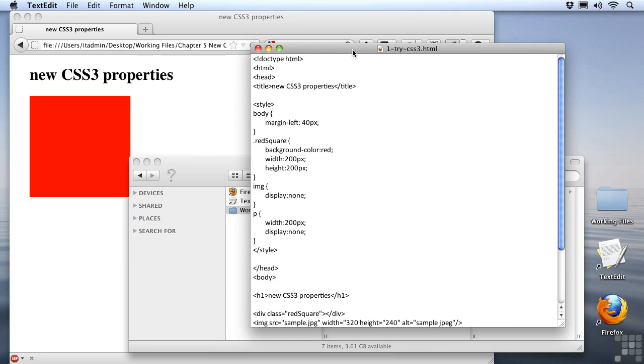It's built on top of CSS2, and that means it includes all the features, so if you've already been working with it, you can use everything you've used before. Like HTML5, CSS3 is still in a draft state, so none of the features are finalized. And that means that many of the features won't work in every browser you try it in.